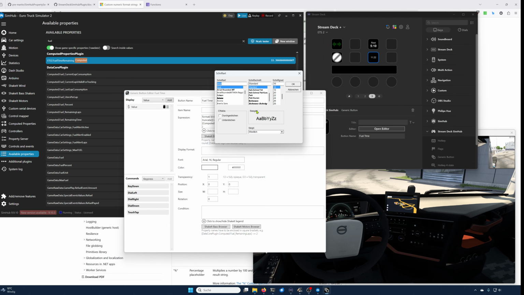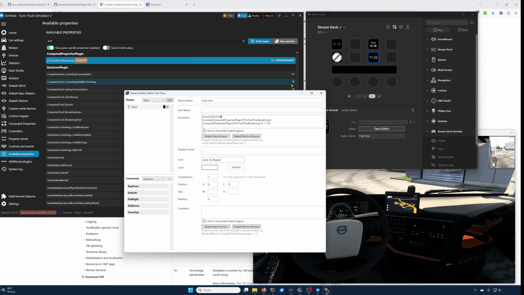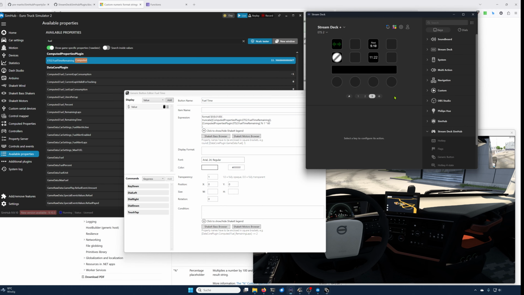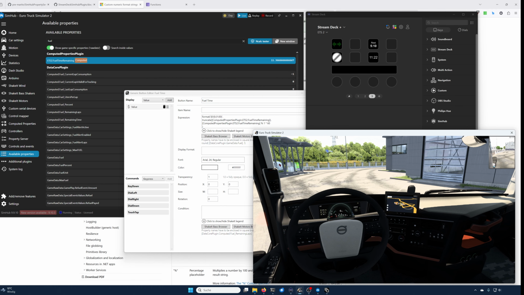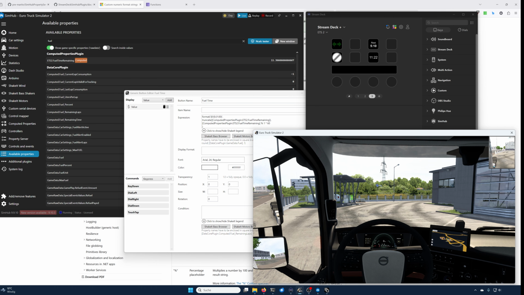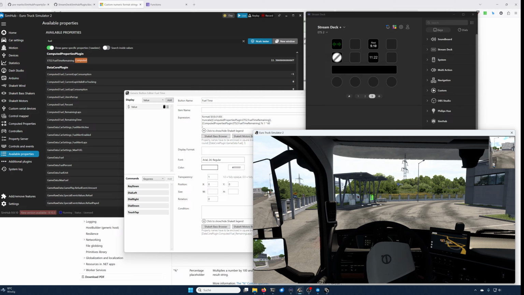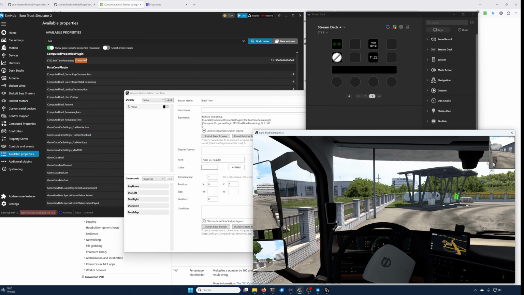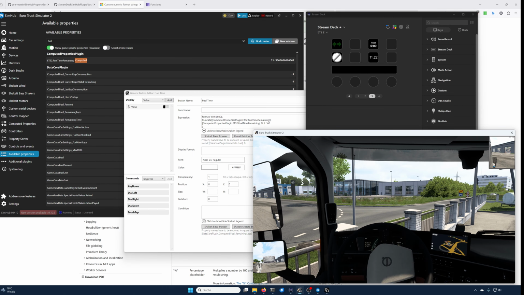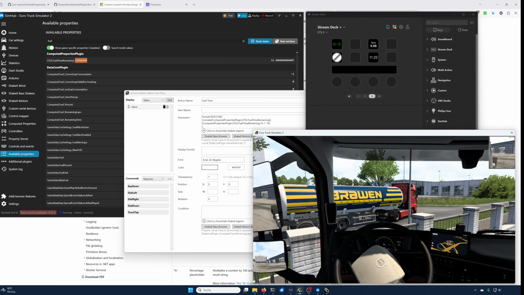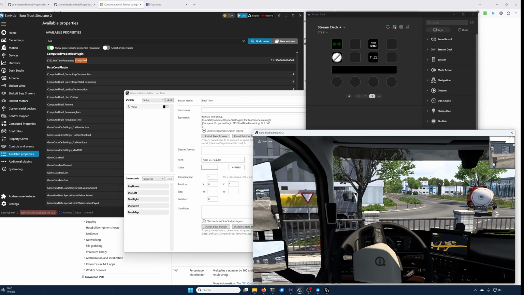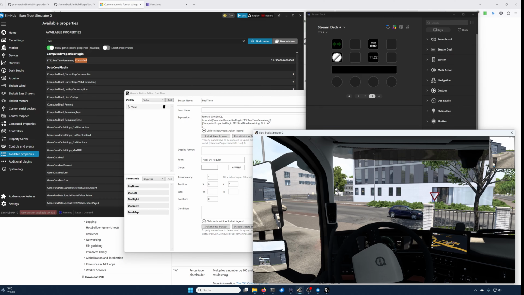Let's make it a little bit larger. And if we start to drive around, this value will change. Okay, no accident, please. It's a little bit complicated with this small window.